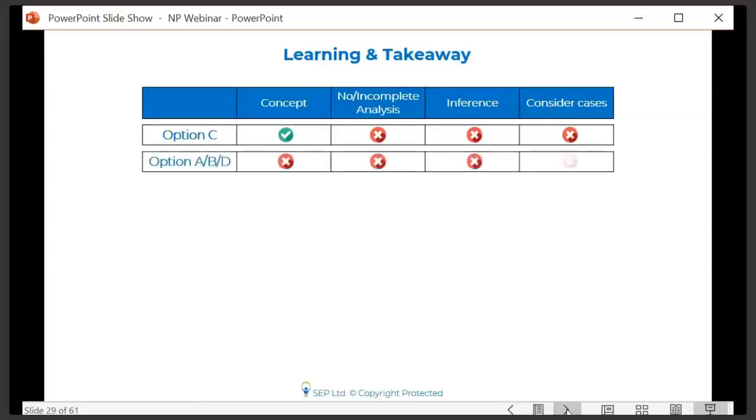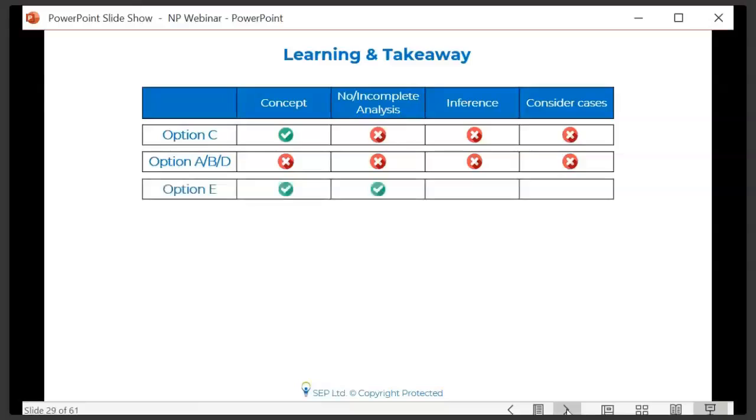Those who marked A, B, or D, I believe that your concepts are not in place, though nobody marked A, B, or D, thankfully, which is good. That means you know some of your concepts. Only those who marked E ensured to keep in mind that x could be anything. If you have done that, then that's really great. You are now thinking in the right direction.